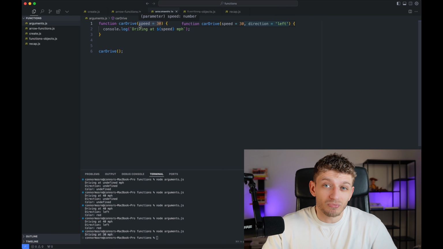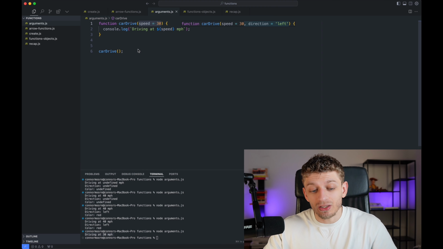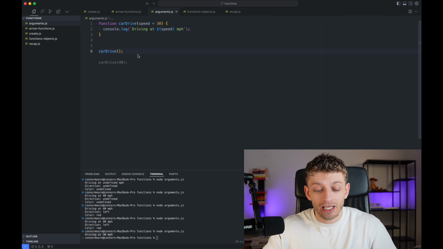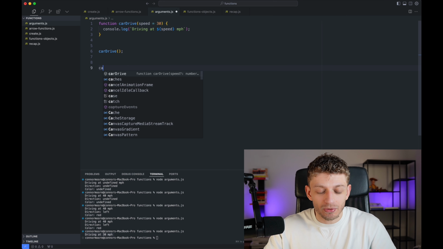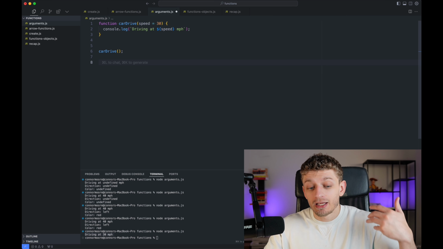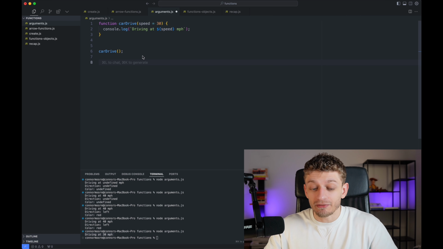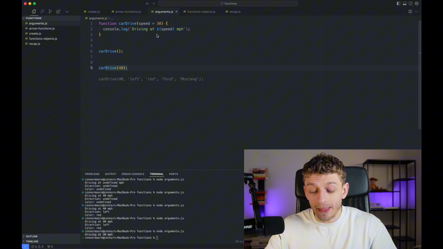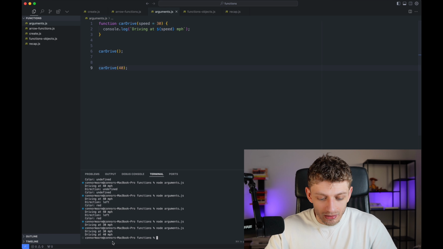This is better than undefined, and also allows us to use this function without passing in a parameter. If we're going to be using it multiple times, we don't have to keep passing in the same parameter in 90% of those cases, and then we can still pass in a custom parameter if we want to override it. So 30 and now 40.